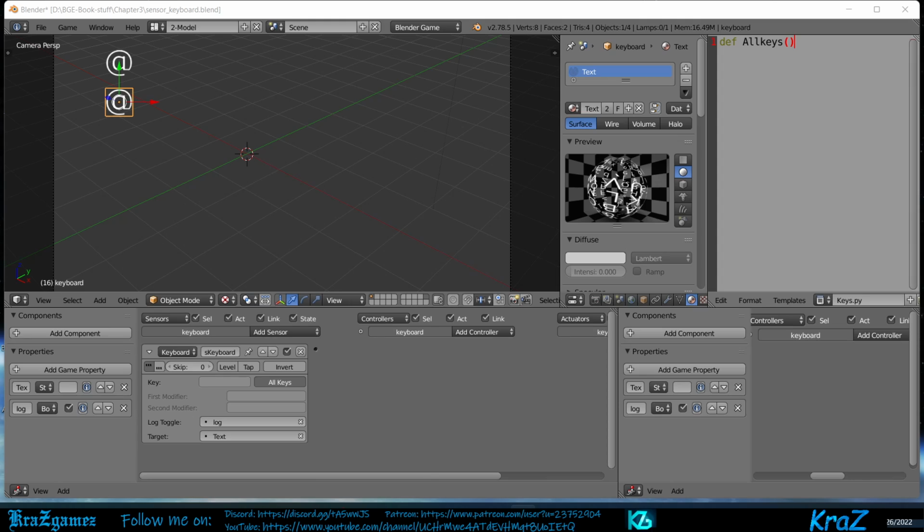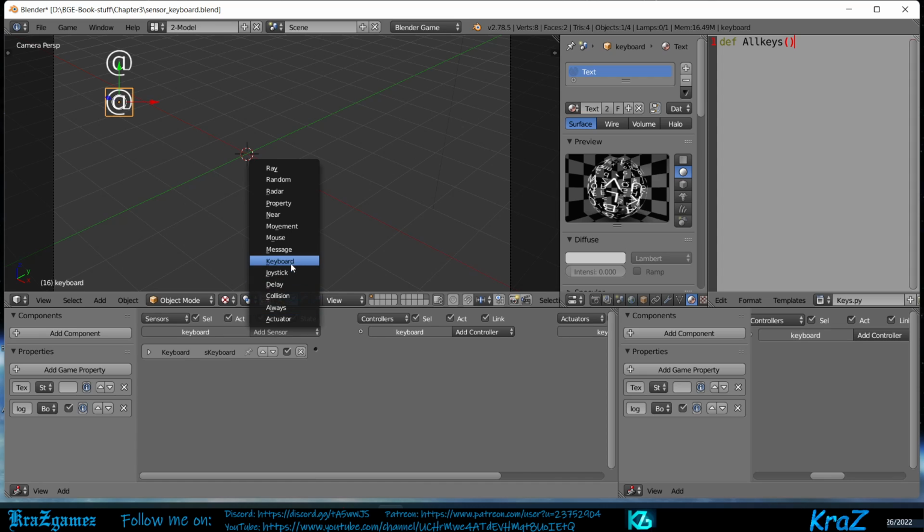Okay, so let's get onto the mouse, which is one of my favorites that I like to use because it's just fun. The mouse sensor is used to control the mouse input in the game. It can be used entirely with logic bricks or integrated with Python. Be aware that individual sensors are needed to handle different mouse events, and most of them are not handled per object. Okay, so it's saying see figure 3.14. I'm assuming that it's just the mouse one.